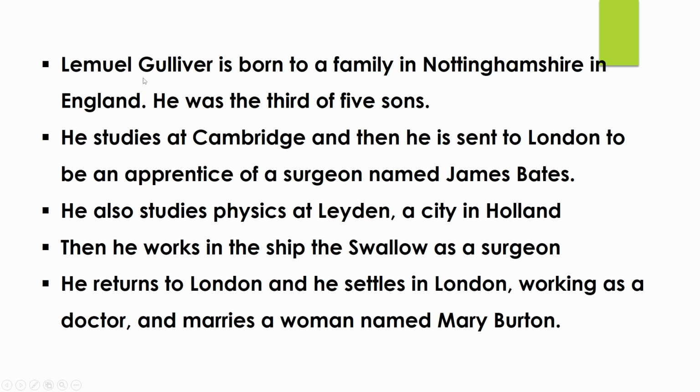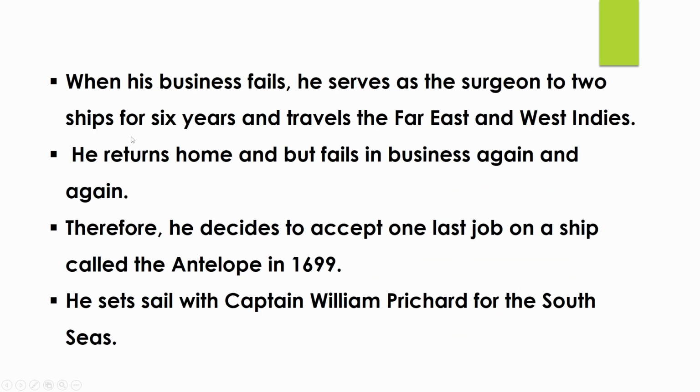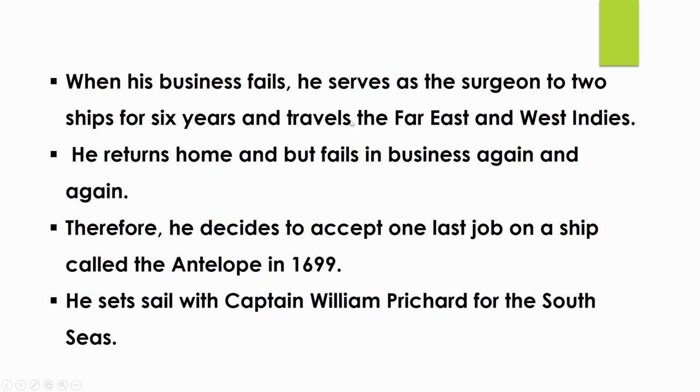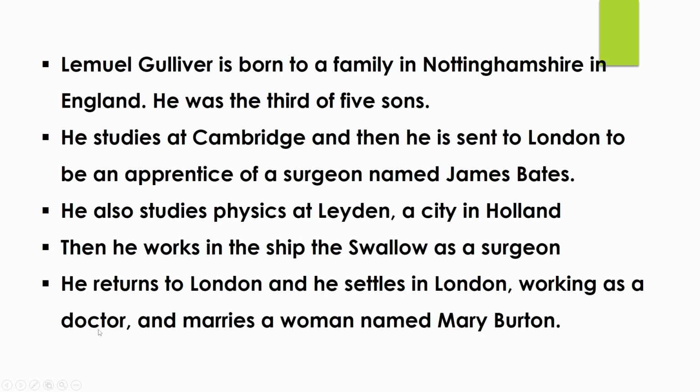Lemuel Gulliver's story begins much like other travel records of his time. He begins with the story of his life. He is born to a family in Nottinghamshire in England. He was the third of the five sons. Although he studies at Cambridge as a teenager, his family is too poor to keep him there. So he is sent to London to be an apprentice of a surgeon named James Bates.